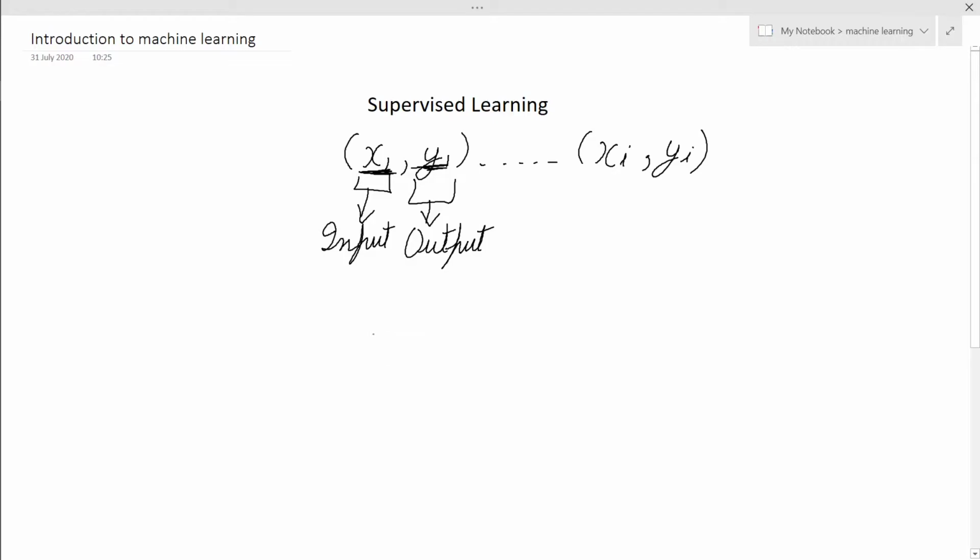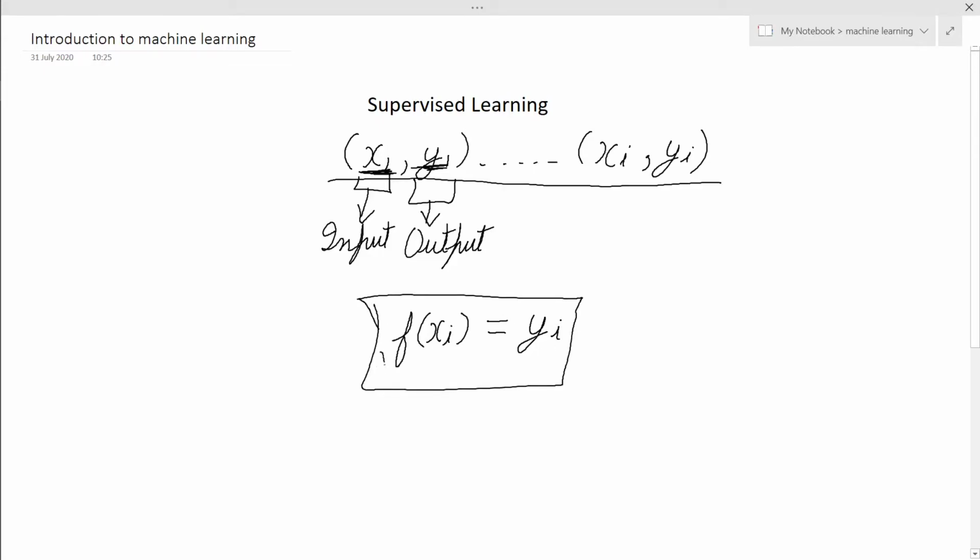Let me write this function. You want to create a function f so that you give this value xi inside that function, and it returns you some kind of output label called yi. Now this f(x) can be any kind of function.